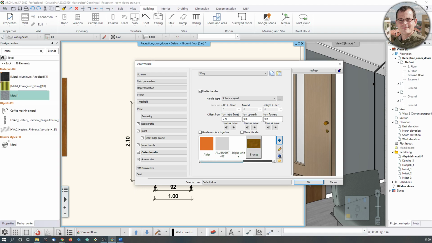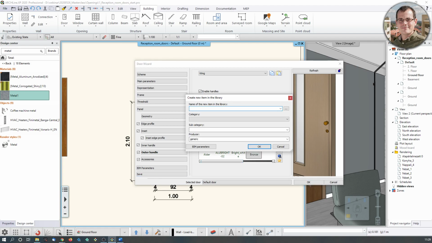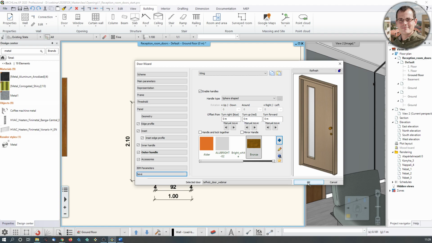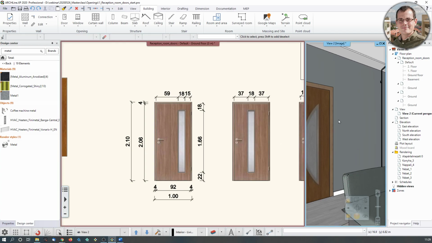It's perfectly fine. Once we have done that, we have to save the object into our library, and the name would be, I know the manufacturer, that's going to be, yeah, the door webinar. Category should be indoor. Do you have to save this every time, is the question that you might be asking. Well, you don't have to save it, but if you do, you can open it up again and modify it, which I'm going to do in a second. So let me just save this into the library. Yes, I'm overwriting the original one. Obviously, I already tried this before I came here.